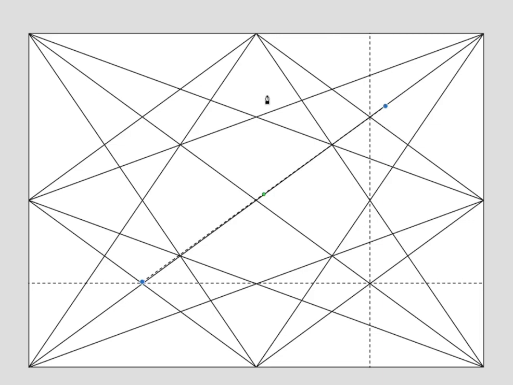And like I said, the beautiful thing about the harmonic armature is that I don't have to worry about specific sized rectangles to work within. All right, let me bring up a root rectangle.